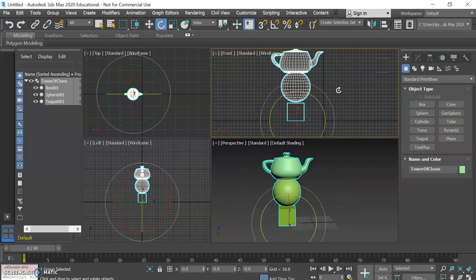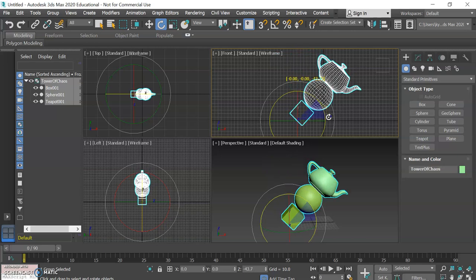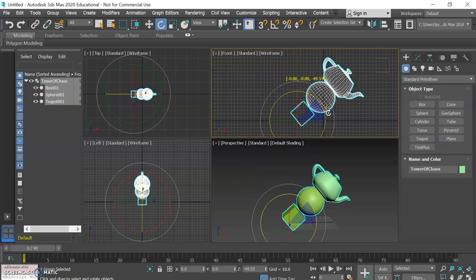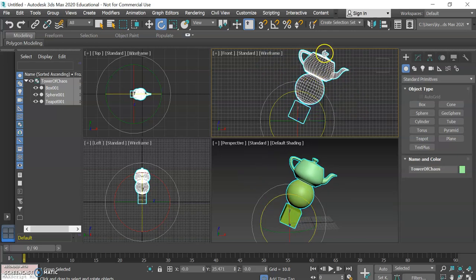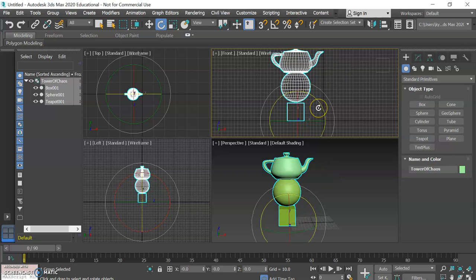The location of the gizmo, in other words, the location of the pivot point of your object, is going to play a huge role in the way your object moves in your scene and the type of control that you're going to have over your scene. Imagine the arm of the snowman and where the pivot point would need to be if you want to make it look like the arm is waving. You wouldn't want your pivot point at the end of the arm, you'd want it at the base of the arm. So moving the pivot point is very important.